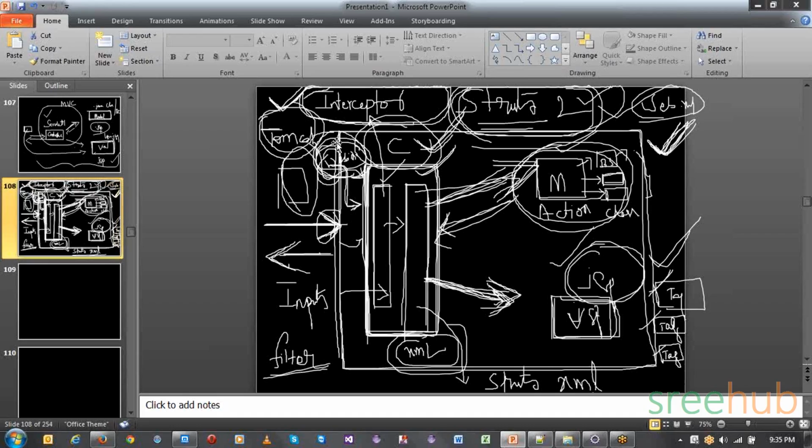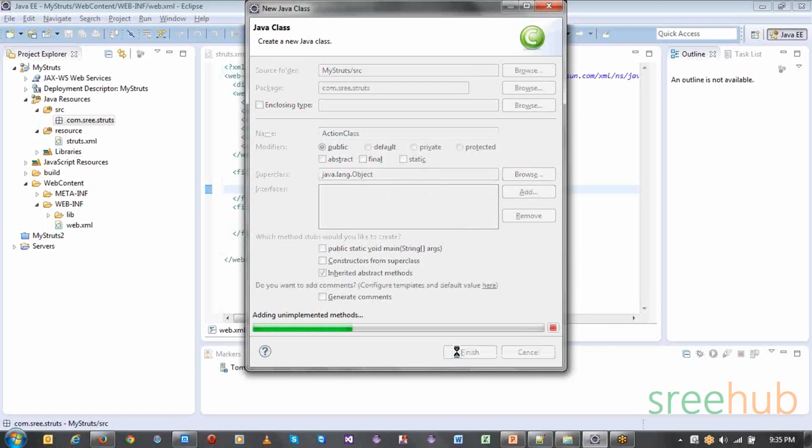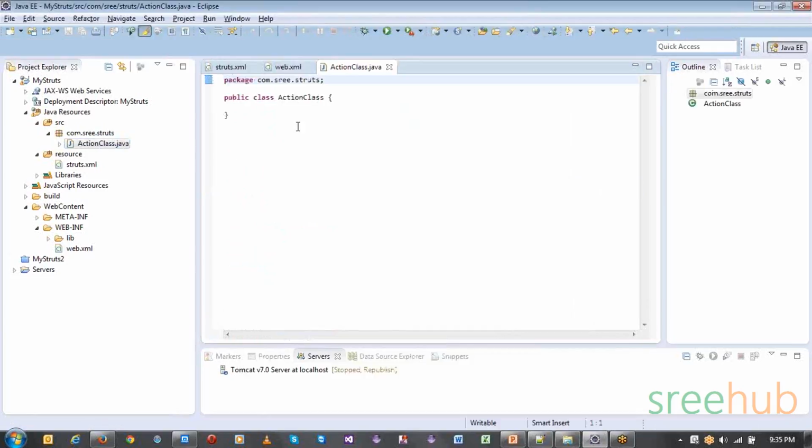If you remember, here in Struts we normally call the model an action class. So let me call it action class something. Let's finish. Now this is going to be an action class.